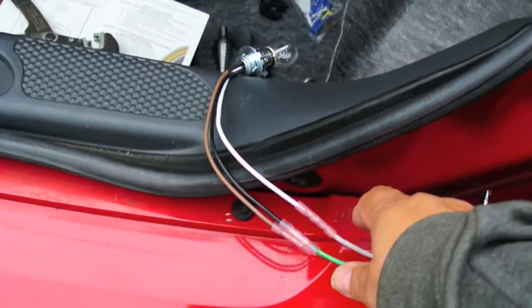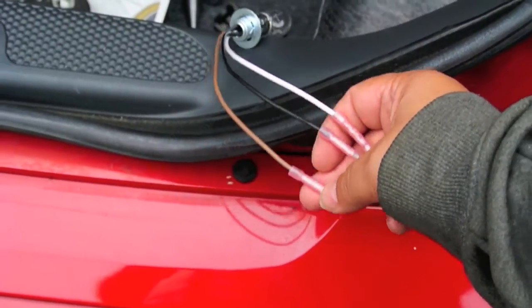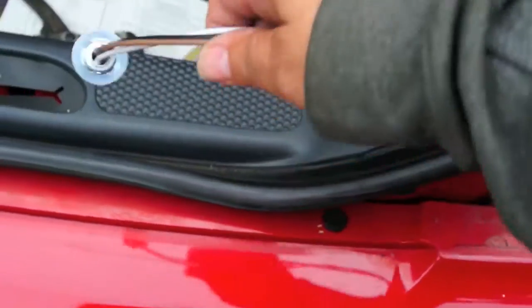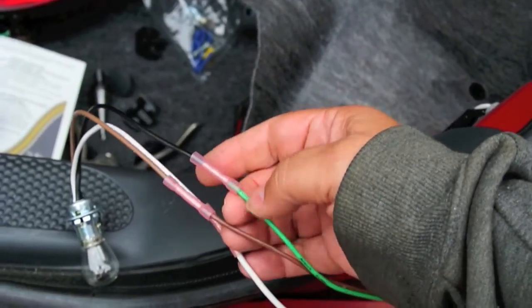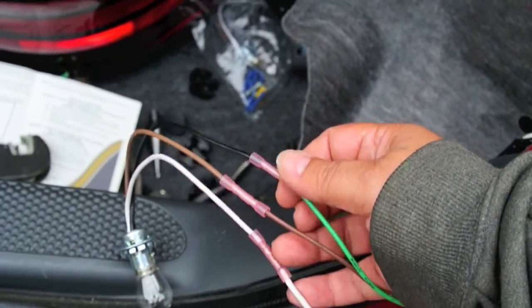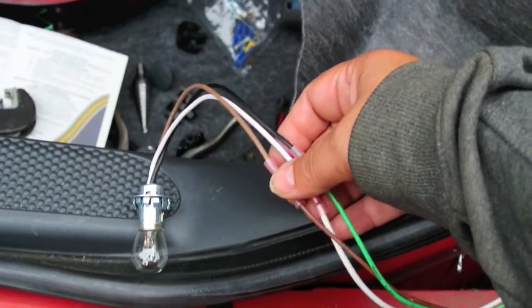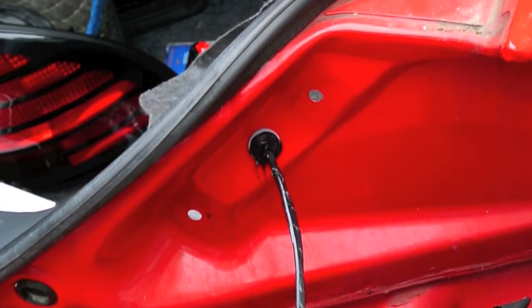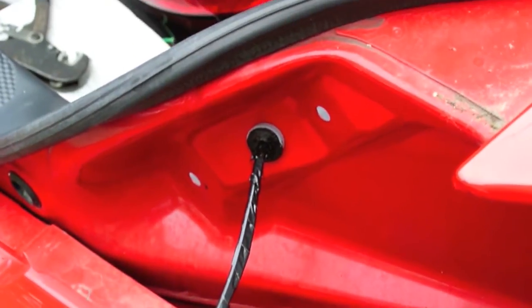When you wire these lights up, you've got to pay attention to the color codes: white goes to white, which is ground; brown goes to brown, which is the taillight; and green goes to black, which is the right turn signal. All these are connected. The kit came with barrel connectors, but what I'm using are waterproof heat-shrink connectors — I've got to heat the ends to shrink the tubing under the wire, which makes for a nice waterproof connection. And at the last spot, I wound some tape around it and put some silicone sealant on the grommet — it probably isn't required, but I've got it, so I might as well use some.